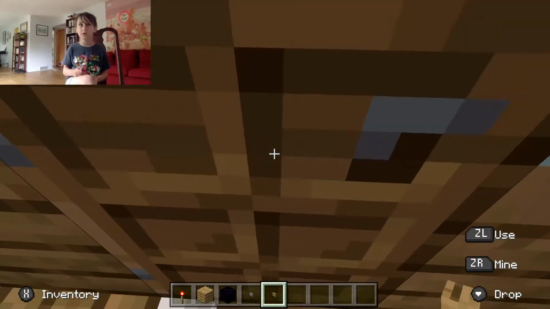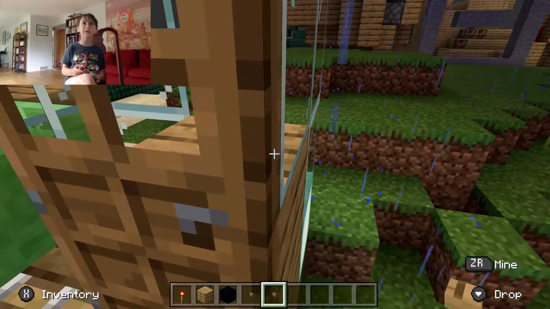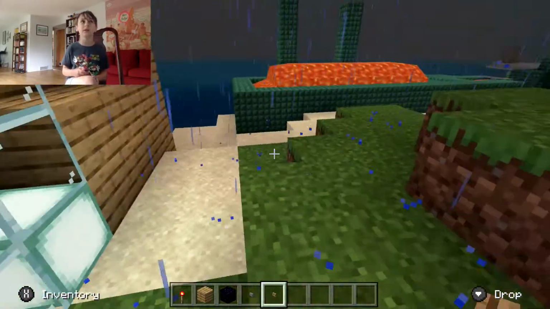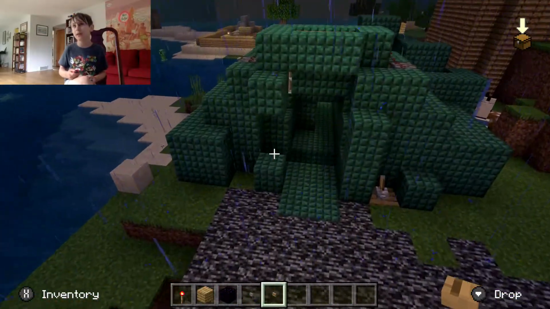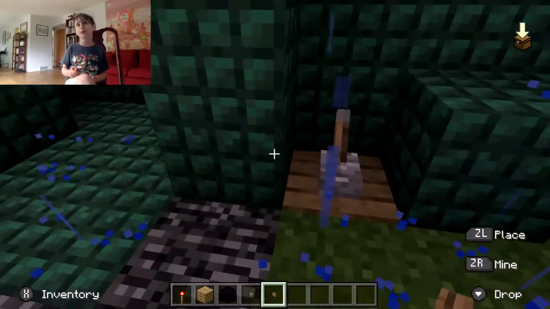We're just moving two blocks. So it looks like the whole entire car is moving forwards and backwards, but really it's just us. Oh, yes, my lava door. I'll show you my lava door real quick.